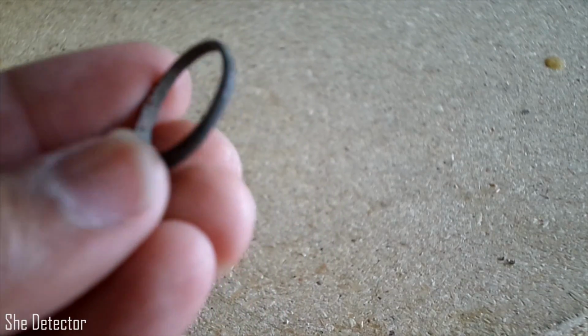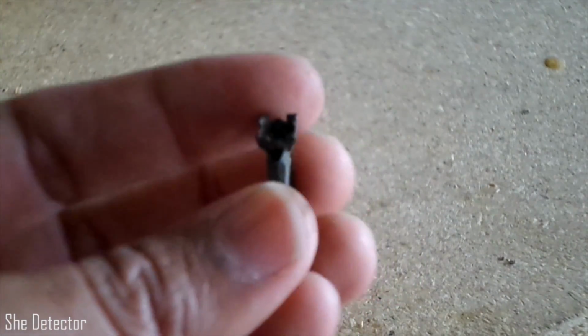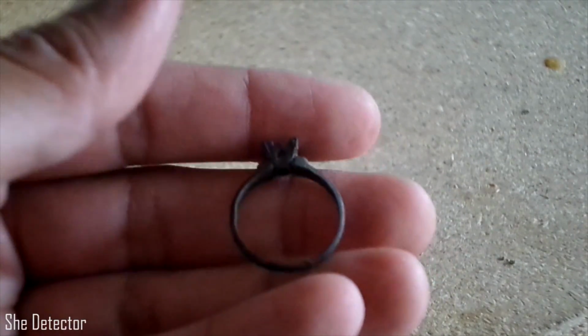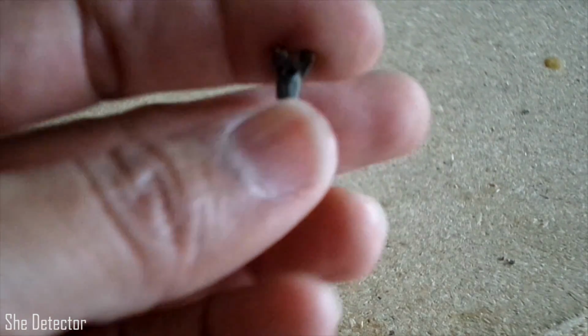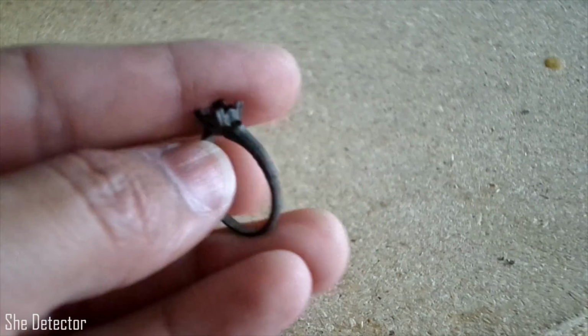So now that we have it off the bolt, I can check it to see if there's any markings. I don't think there's going to be, honestly. I don't think it's silver. I feel like it's probably brass, but now that it's off the bolt, I can put it in my sonic cleaner and clean it up a little bit and see if there's any markings on the inside. Alright, so I cleaned up the ring, and honestly it pretty much looks exactly the same as the close-up that you guys just saw. The sonic cleaner didn't really do a whole lot for it.